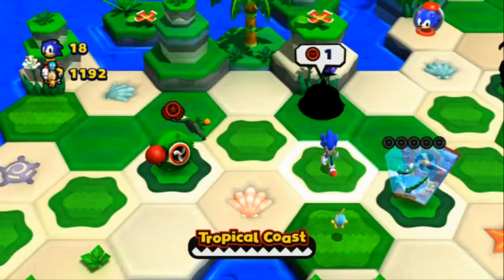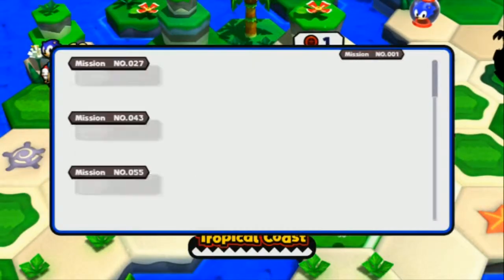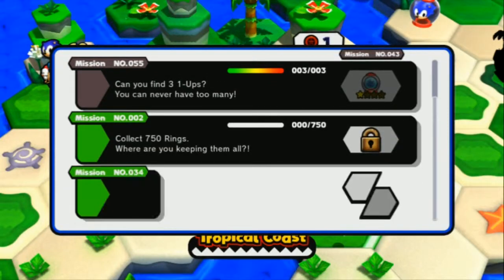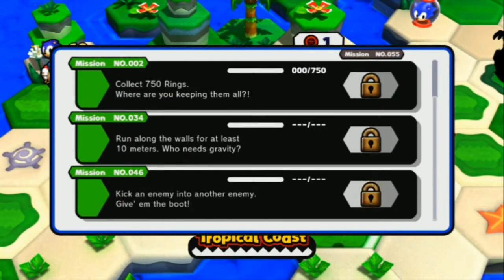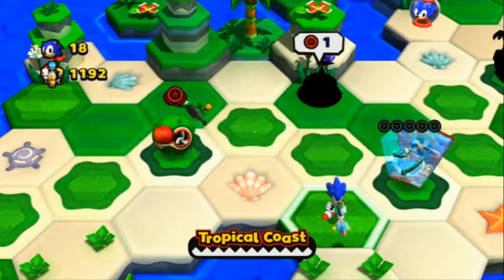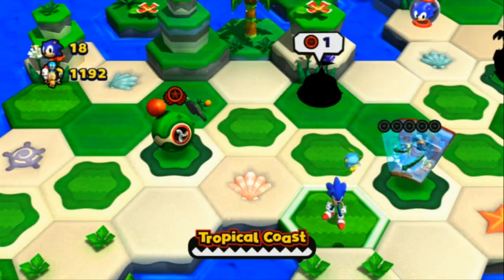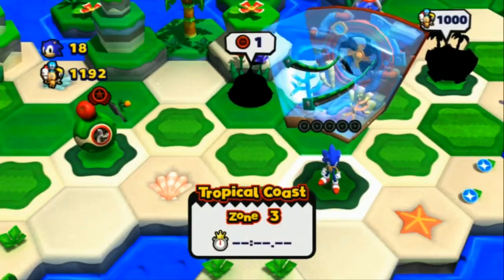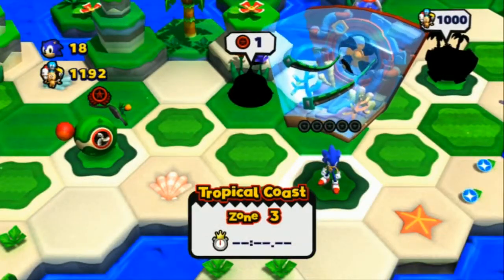What else you got for me, Omochao? A lot of things for you to have me do. Dead on arrival. So now we're going to Tropical Coast Zone 3.